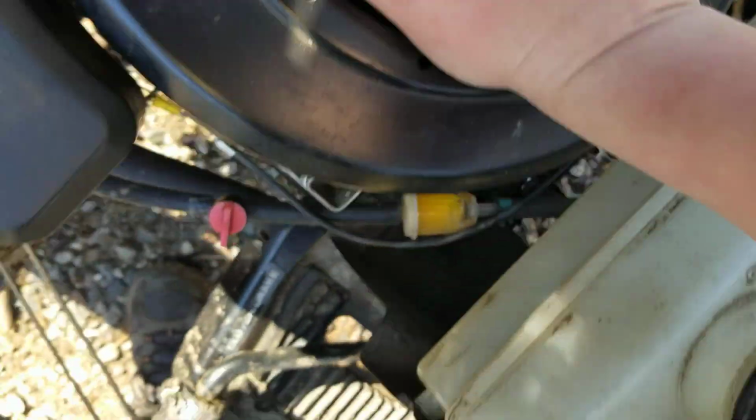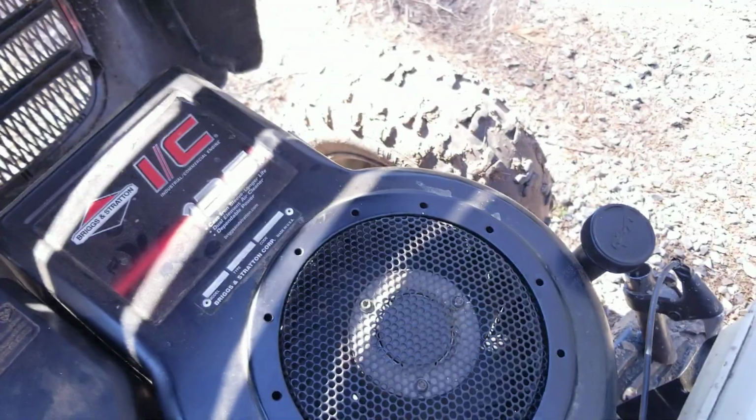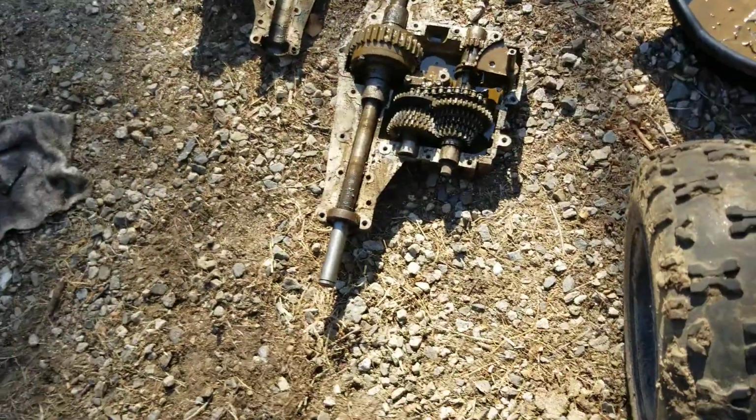See, my hands are so greasy I can't move it. See, this thing, hang on a second, guys. Now look, see? It moves fine. So this engine is good, but I don't know what to do.